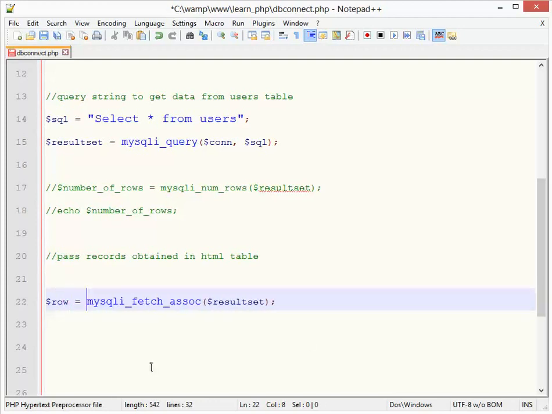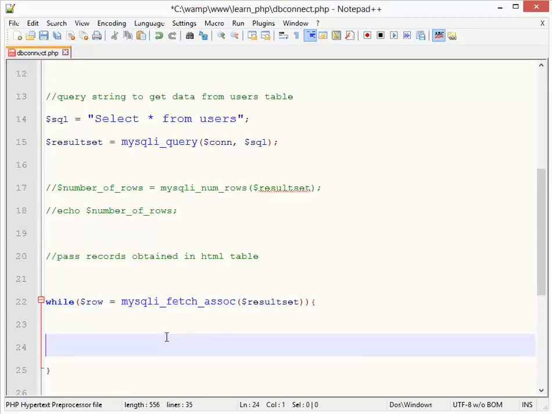Let's call that variable row, and then be able to loop through that result set using a while statement. So while row equals mysqli_fetch_assoc, taking the result set as a parameter and outputting that here in a table.